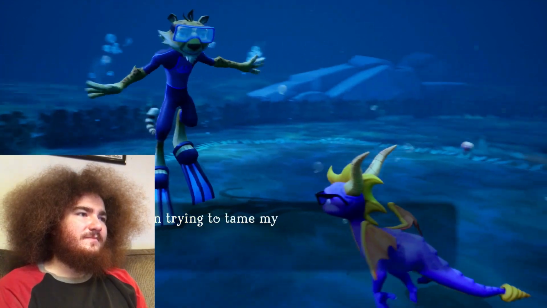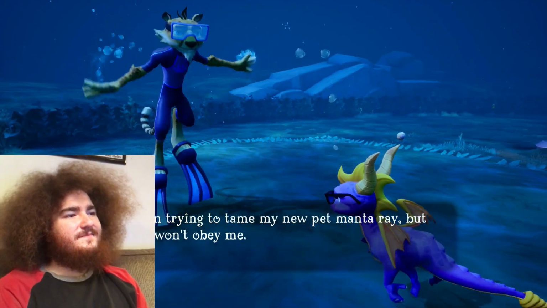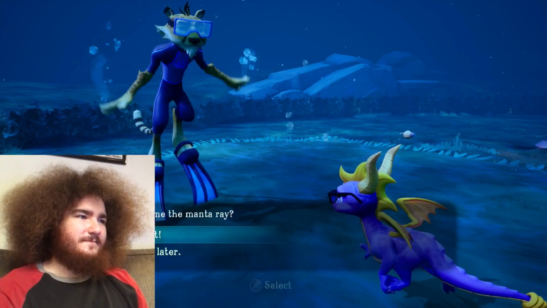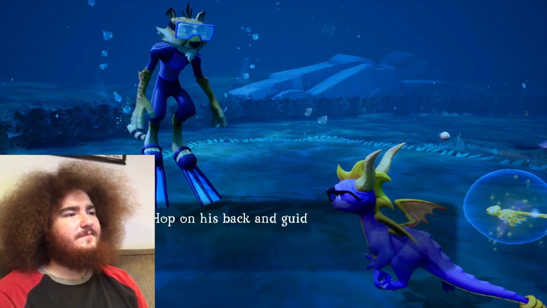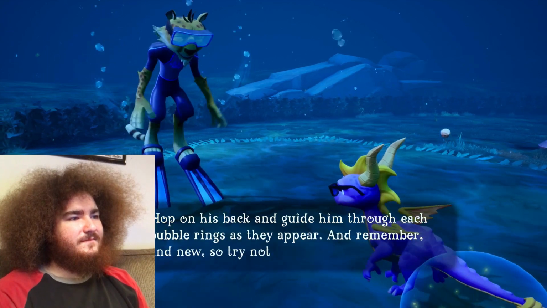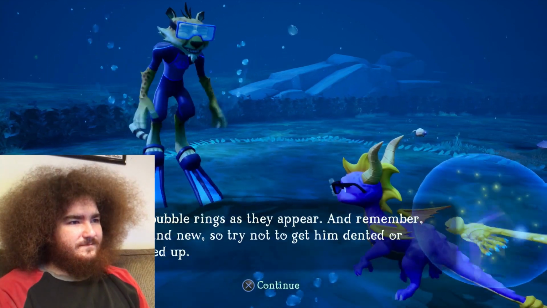I've been trying to tame my new pet manta ray, but he just won't obey me. Hey, you're just about the right size to ride on his back. Great! Hop on his back and guide him through each of the bubble rings as they appear. And remember, he's brand new, so try not to get him dented or scratched up.